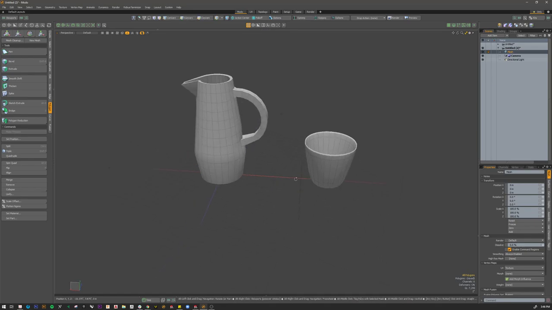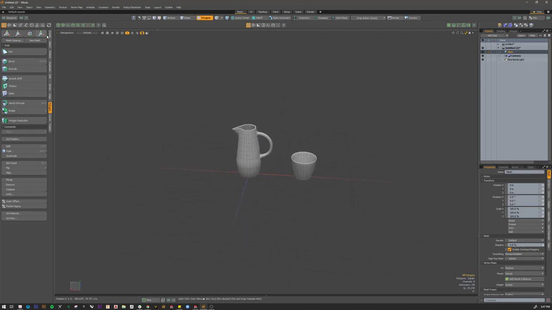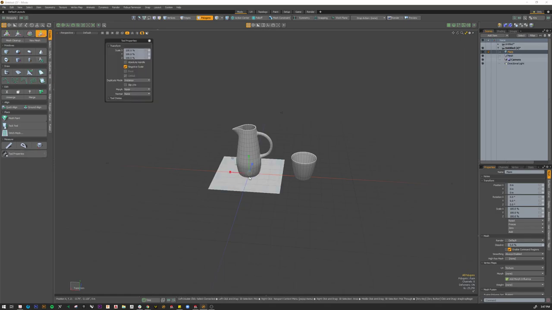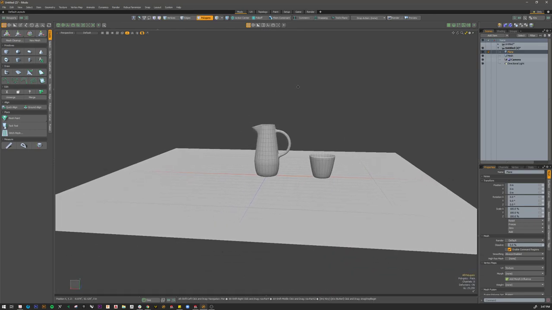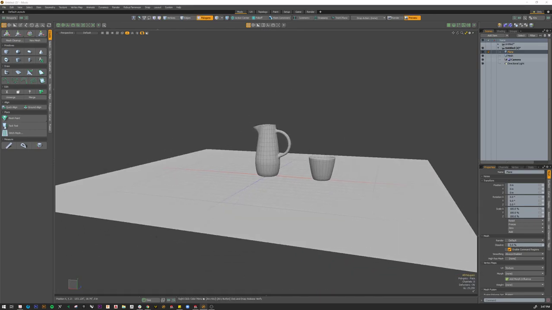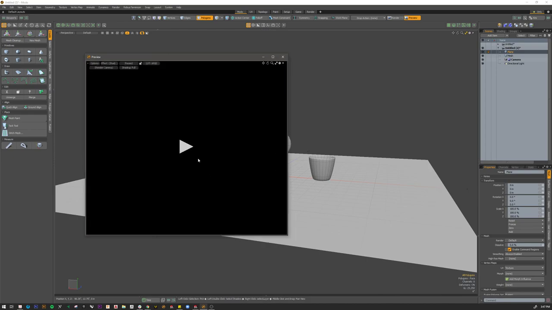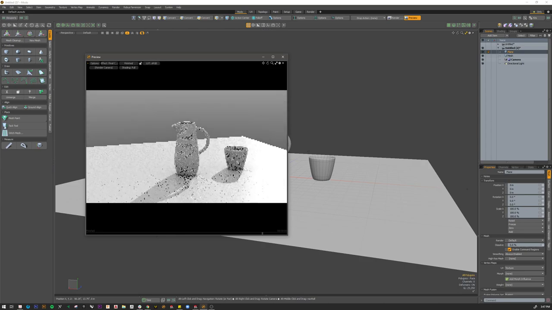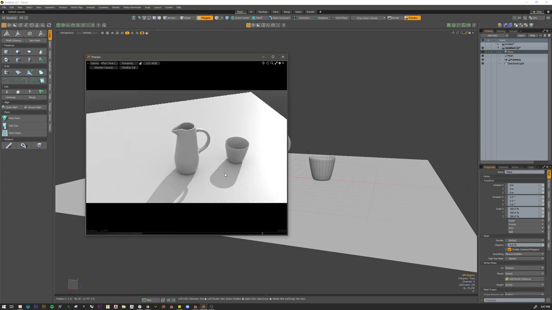Now you'll notice that this one is smooth and this one's not. If I hit tab, they keep trading places. If you see that happen, just double click on the one that's not smooth, hit tab, and now they're the same. So now they alternate back and forth. And then to finish this off, all I have to do is hold the shift key, make a plane, hit R, scale it up, and then hit F8, which is the preview render. So now I can look at what I'm going to be getting soon enough.